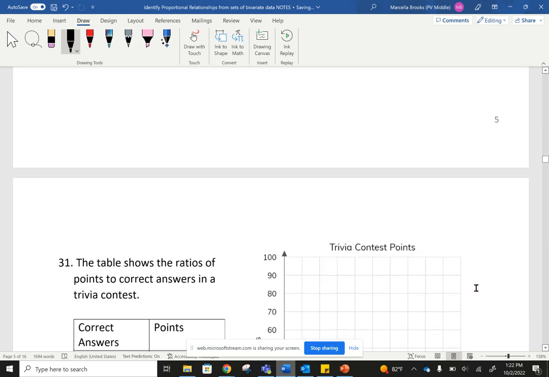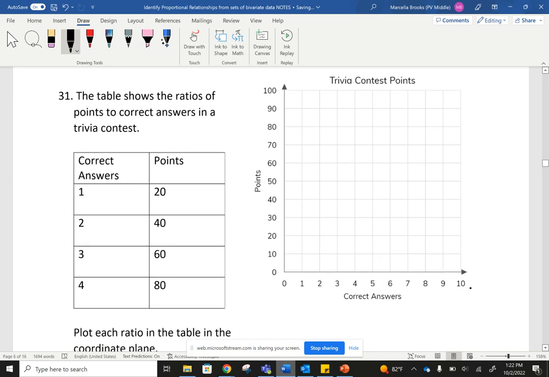All right, so now we're going to start looking at graphs. So we always start by marking our X and Y. So this is a little more challenging because we have to remember how to graph points. So looking at points from a table is very simple. So these are our X values, 1, 2, 3, 4, and they line up with our Y values.